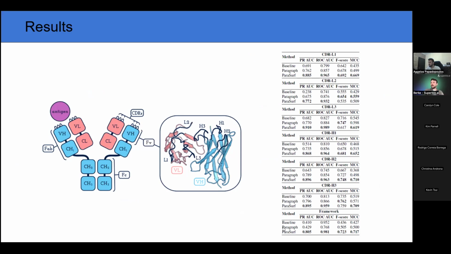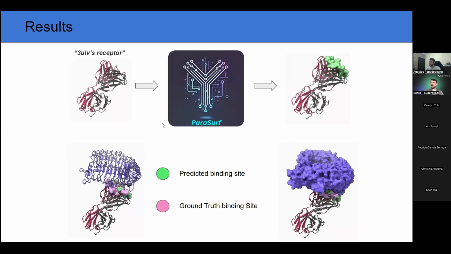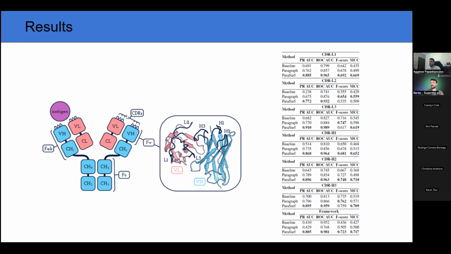As you can see, the previous state-of-the-art paper here, we performed double the score on the framework region, because what they did was perform predictions only on the CDR region and then just place the value 0 on the other residues.